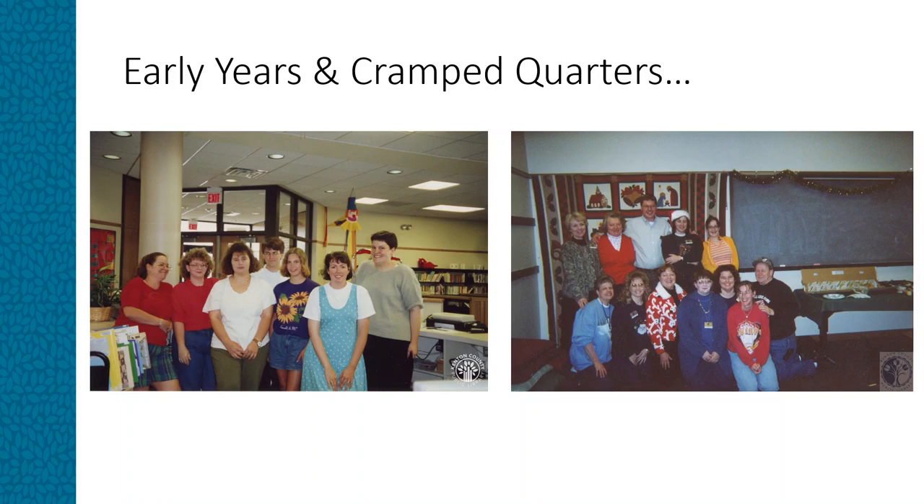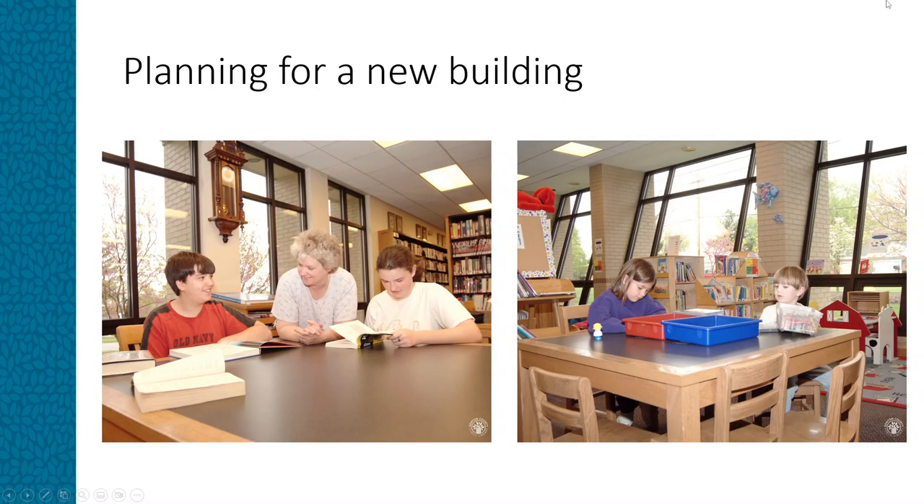Going back to the space crunch, as a temporary solution the branch was closed for a day in October 2003 to remodel. Eight seats were removed to make room for 14 new sections of shelves for adult fiction, new lighting was installed, and six sections of shelving were added for picture books in the children's area. At the end of 2003, after eight years in cramped quarters, the library began looking for a new space. Although the Taylor Mill Road building had an expansion option to around 12,000 square feet, the community's growth meant a larger site was needed. The library hoped to close a deal by spring 2004, with planning and construction expected to take about two years.